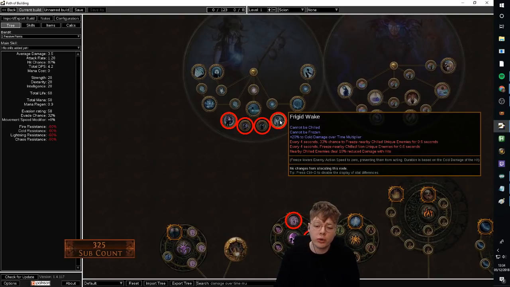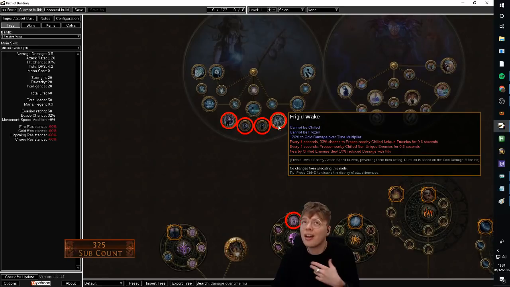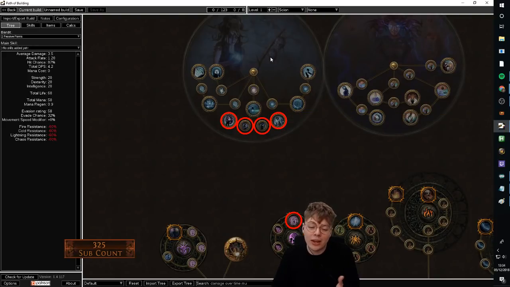And then every 4 seconds, you have a 33% chance to freeze nearby chilled unique enemies. Pretty good. And then every 4 seconds, you just freeze all nearby chilled enemies. That's insanely insane. And then it's just reduced damage. Some people are kind of upset that it's on another 4-pointer. Yes, if this had been a 2-pointer, that would have been the dream.